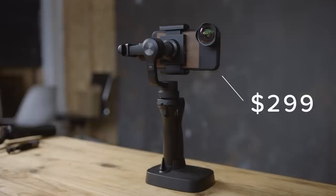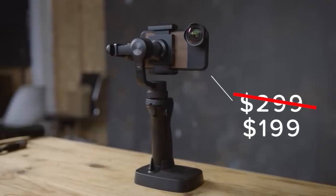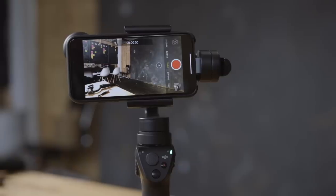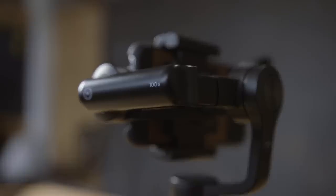So these gimbals all come with various price points, starting with the Osmo 1, which when it first came to retail was $299. Now I don't even know if they're selling it for sure. I'm sure you can find it at third-party retailers. They docked it down to $199, and now on the DJI website, it says out of stock. So they're definitely gonna push you to the Osmo 2. However, this is for all the people that probably already have this gimbal. We make a counterweight for it, the clip-on for our lenses. So anyways, DJI Osmo 1.